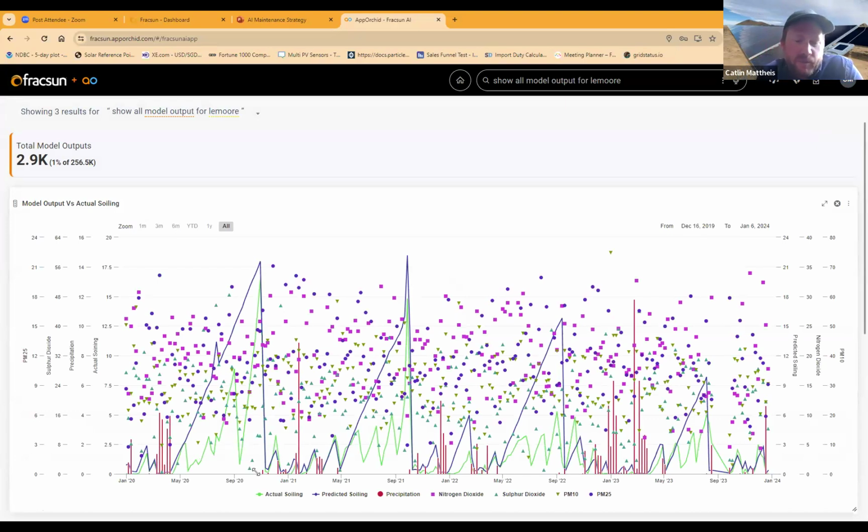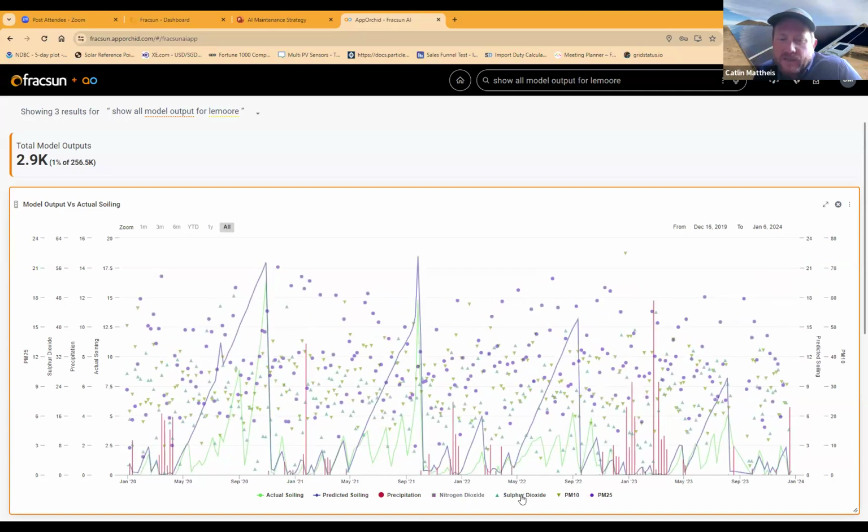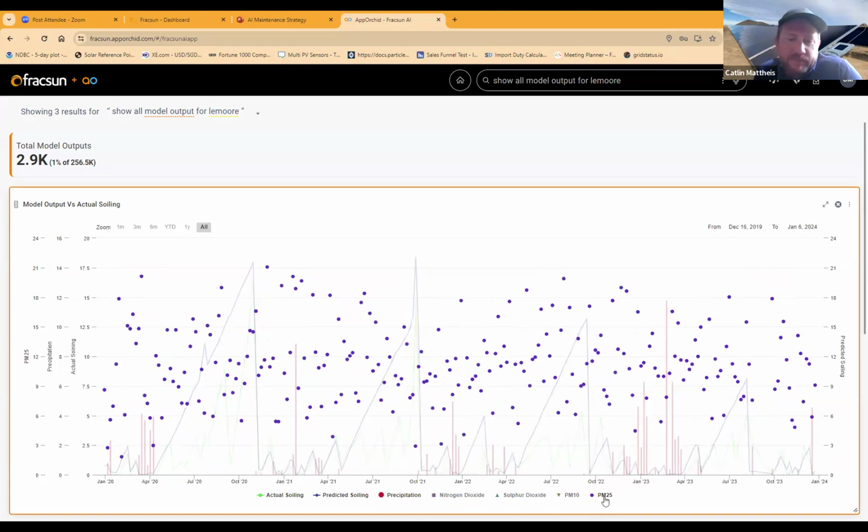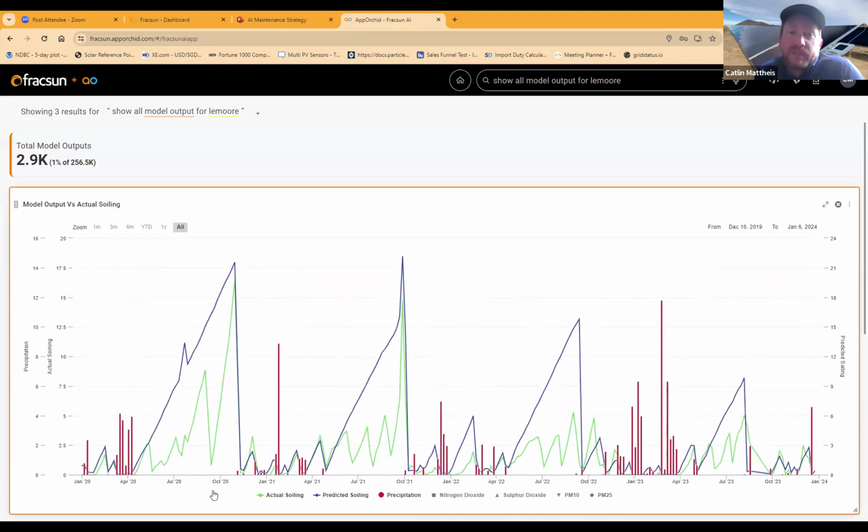So the model is currently bringing in precipitation and actual soiling loss, and I picked this location because this is the location of our demo plant. Currently, this is the only one I can pull in and show you, but it is working across the board with a little bit of tuning still needed. And like I mentioned at the beginning, we'll officially release this in a couple of months at the PVPMC workshop. I can hide some of these values, so it's bringing in nitrogen dioxide, sulfur dioxide, PM, temp data. I'm turning this off to make it a little easier to see. But here's what the model is currently producing.